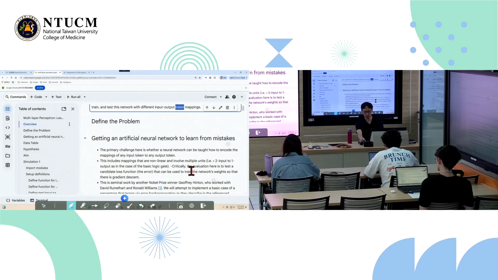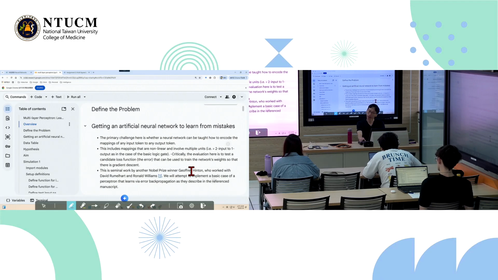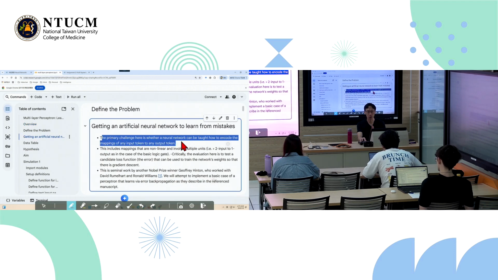Okay, so we define the problem. It's important to always come back to center yourself and formalize what you are trying to do and remind yourselves of your goal. So the primary challenge is that we want to test whether a neural network can be taught to encode anything to map to anything. This is the overarching question. Can a neural network do this in the first place? Okay? You always have to convince the reader that you have a legitimate research question.